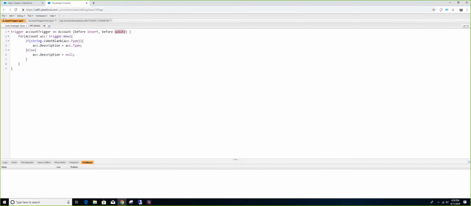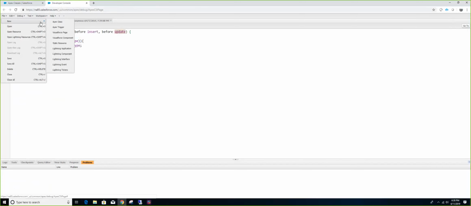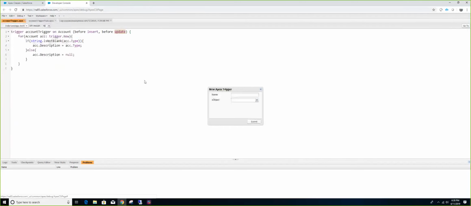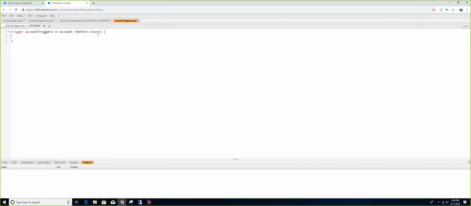Now let's say you can write another trigger on the same account object. I'll just choose the account object and call it AccountTrigger2. Let's say I'll write some logic here.